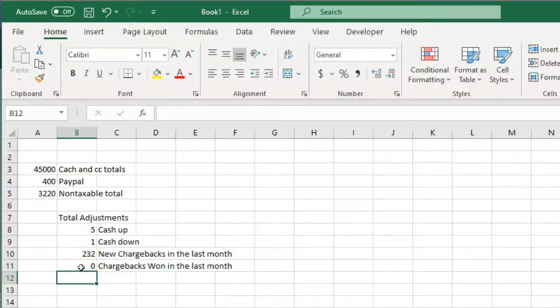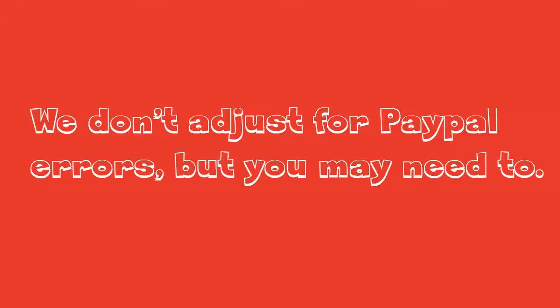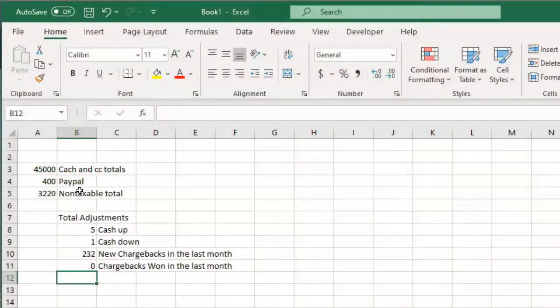The last adjustment we look for is errors on the non-taxables here. But to understand why this total might be incorrect, you have to understand where these non-taxable folio items come from in the first place, how they get totaled for this room tax report, and where they can go wrong. So let me show you a sample day at Hostel.